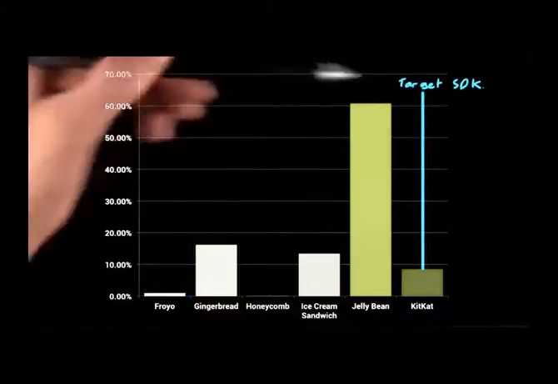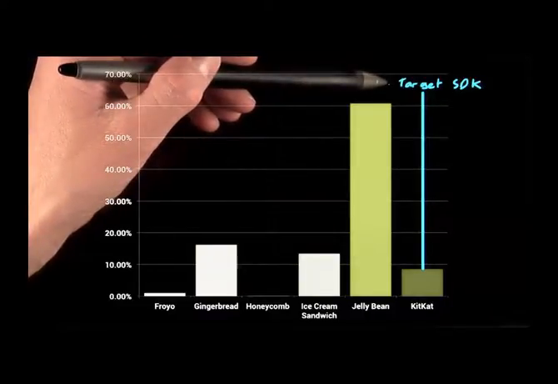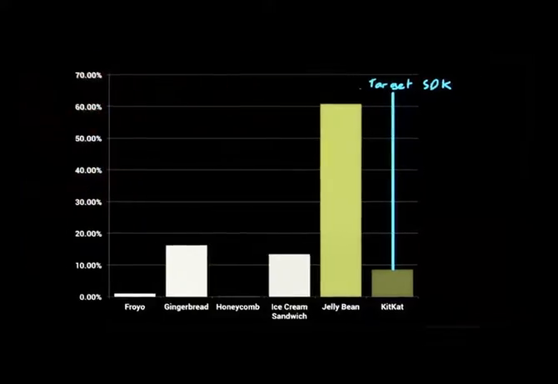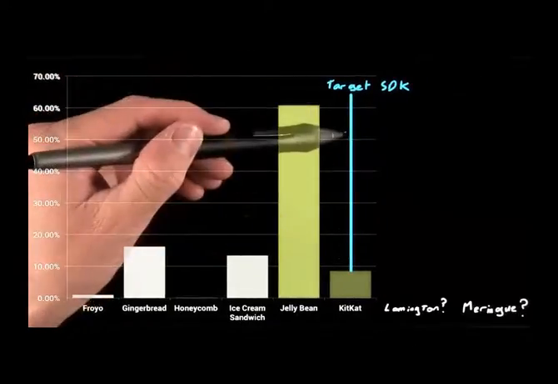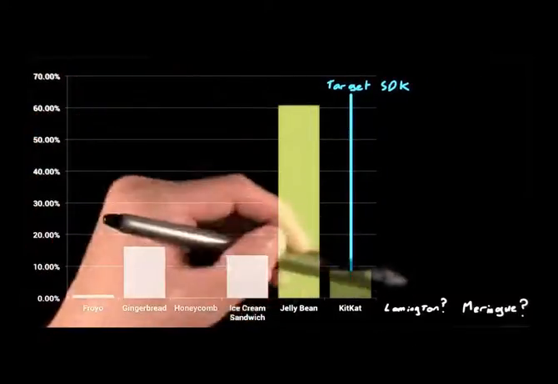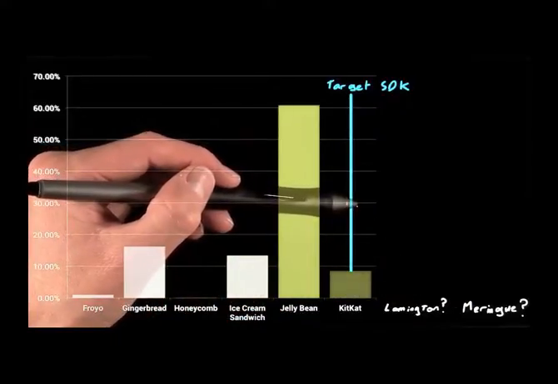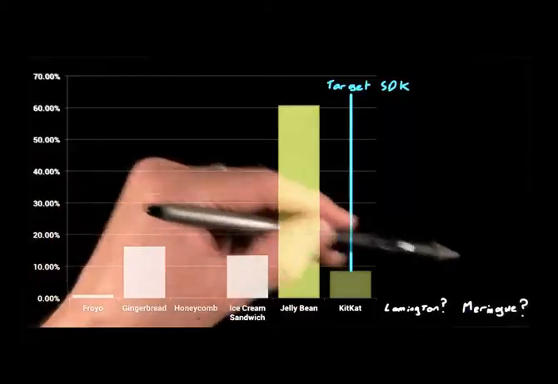By comparison, the target SDK is not a high pass filter. It's used only to declare which platform version you've tested on. An app targeted to a certain API will continue to be forward compatible on future releases. The platform uses the target SDK values in case a future platform makes a significant change to expected behavior.